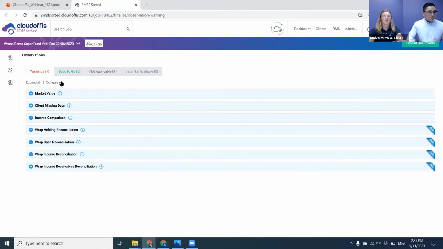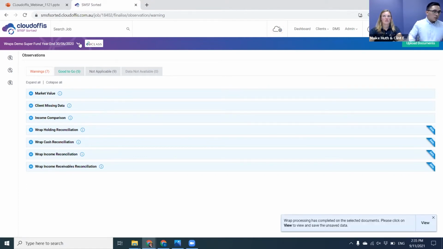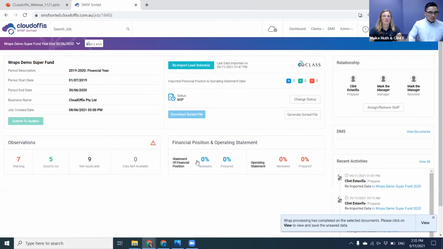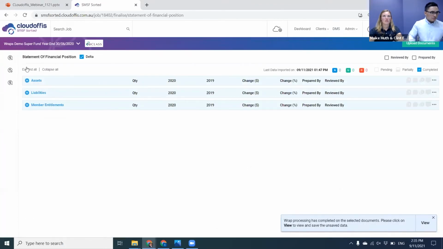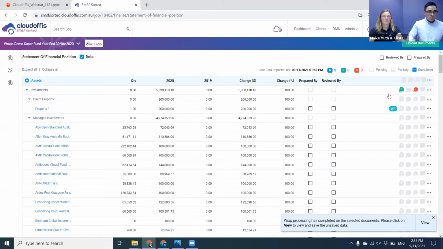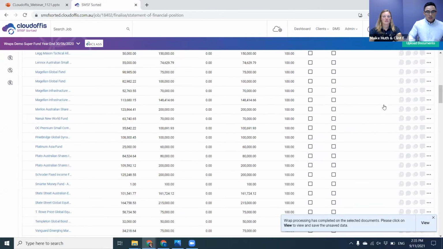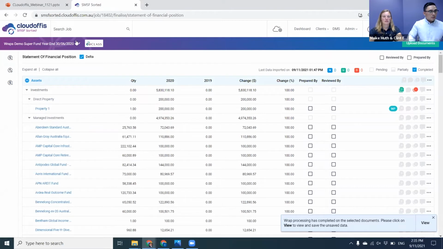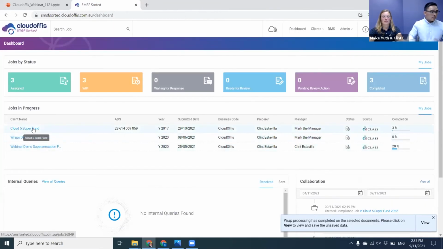Once the comparison's done, assuming that everything's good to go, the next thing that the system will do is go and save the relevant docs into the relevant sections in the lead schedule. So really all you're doing is uploading a doc and pressing go. Really exciting stuff. So stay tuned for that one as we release more functionality for that particular feature.